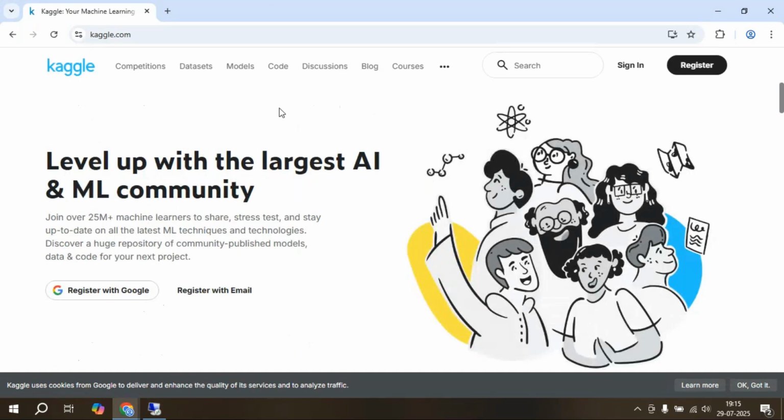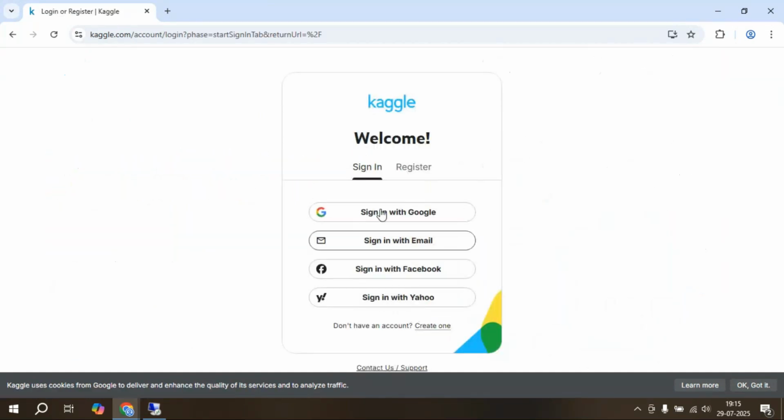See, it's going to ask for sign in. If I click on that sign in, this kind of information it's going to ask. The first time whenever we log in to the kaggle.com website, we have to log in. So click on sign in with Google.